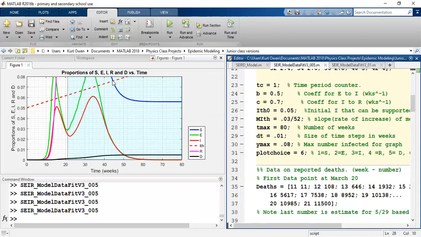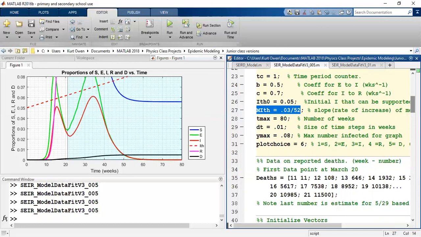So I made I threshold an increasing function rather than just a constant value. So to accomplish that, I give it an initial amount, right? And that's sort of selected to make sure that we didn't crash the system early on, because we did not. We know that that's true. So that was chosen, and a rate at which the threshold is increasing. I'm assuming that we could increase it by 3% over 52 weeks. So that M value is a slope.